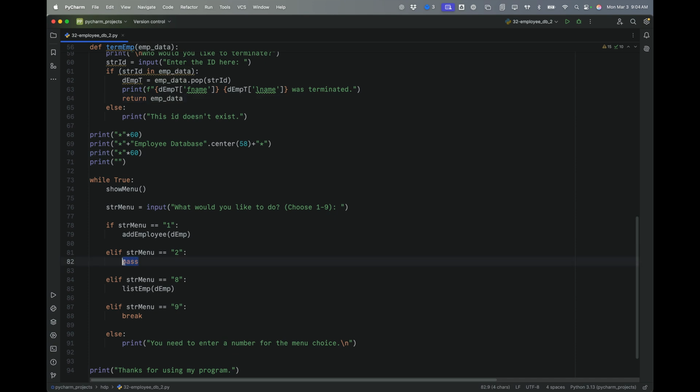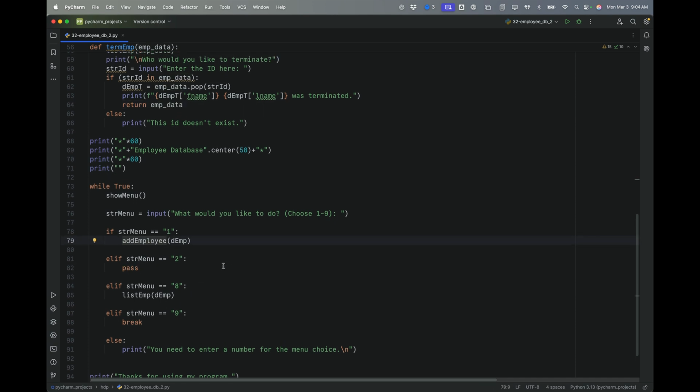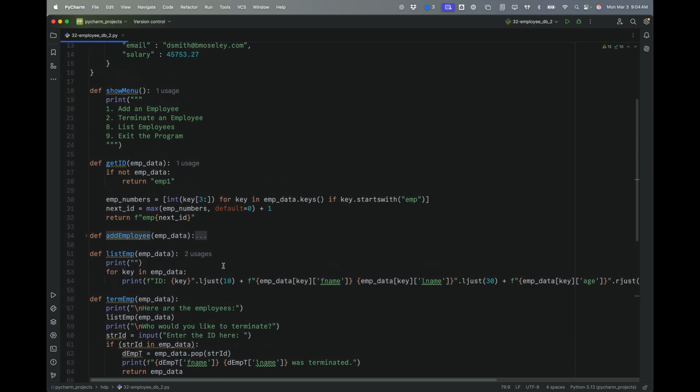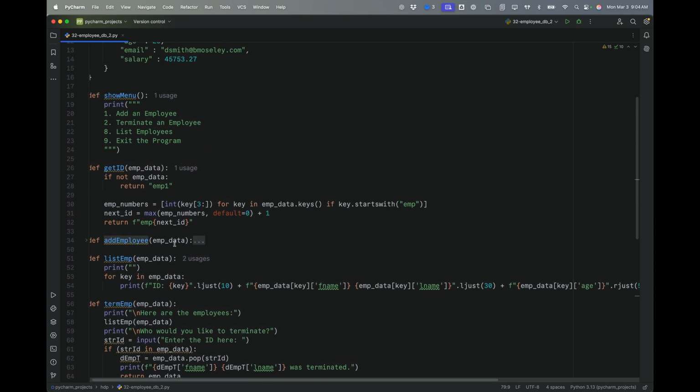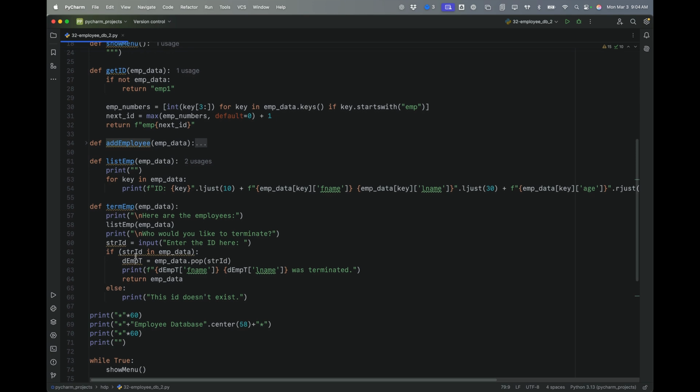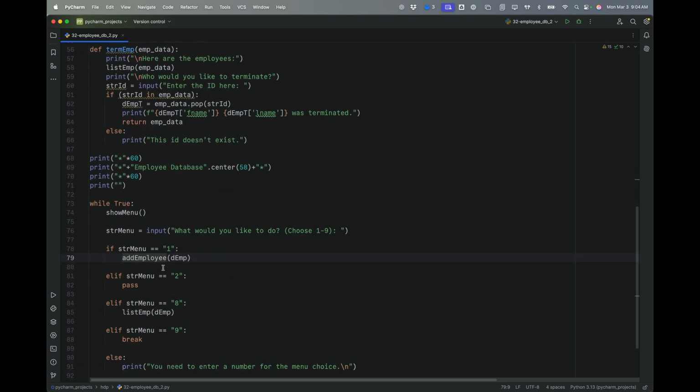So we're going to add that here. But what we want to do is make sure that we return that data structure, and come to think of it, we got to do it here too.